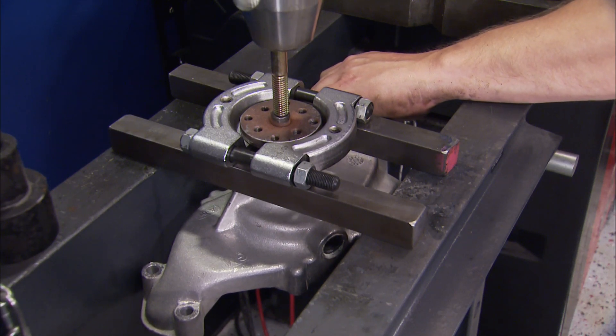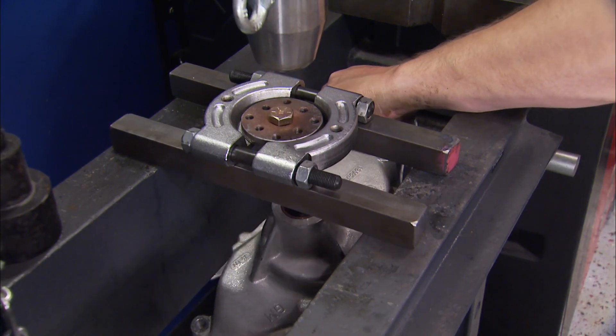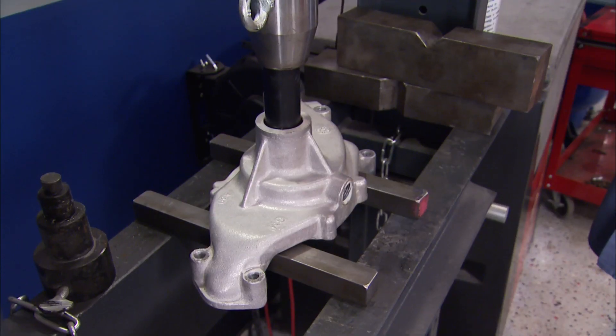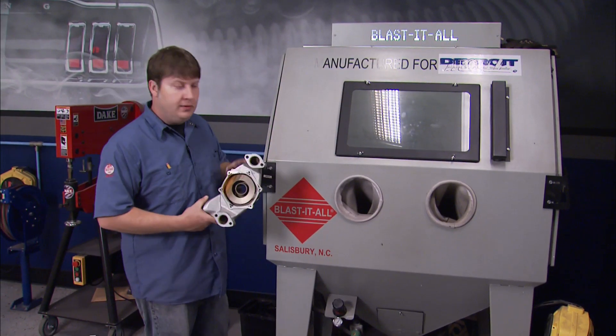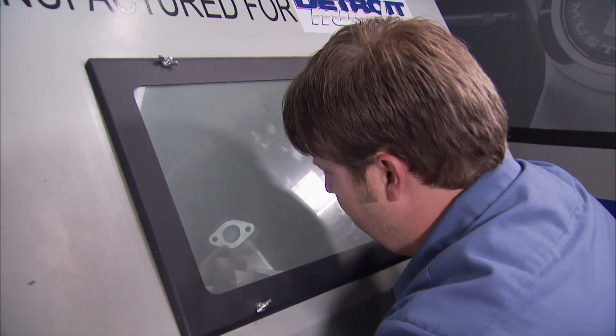Next, you need a press and a bolt to push the shaft out of the hub. After that, a deep wheel socket can slowly push the impeller and shaft assembly out of the housing. With the housing empty, toss it in the blaster for cleanup. This is when you can remove all that old gasket material and check the housing for cracks. A wire brush and some solvent is slower but also effective.